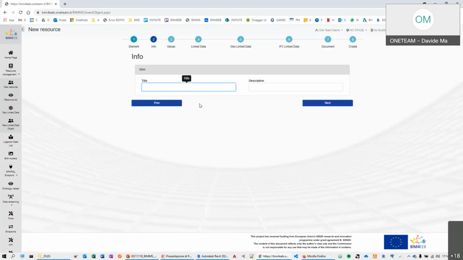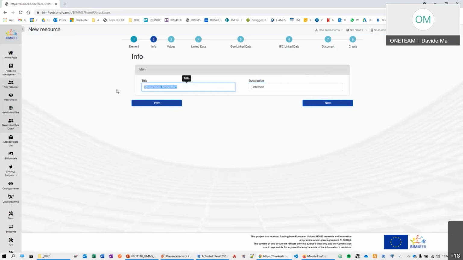And here, for example, we can assign a title. We can define this as a document. No, the document is a measurement. Temperature is a description, is a data sheet.